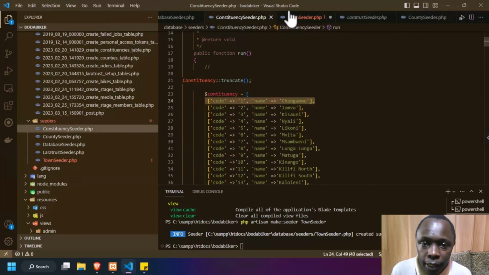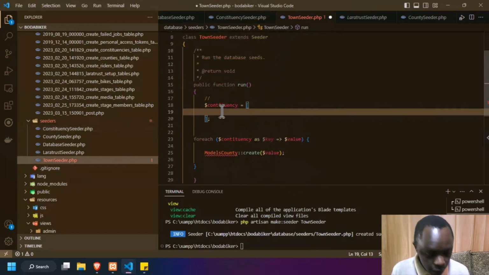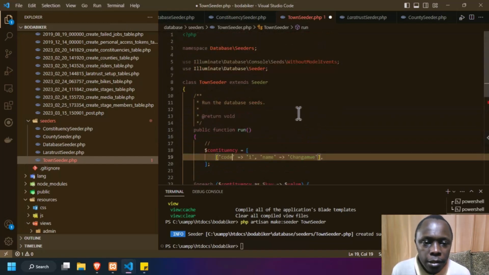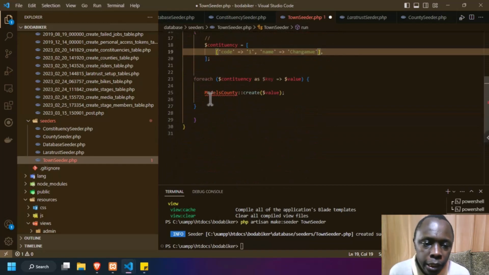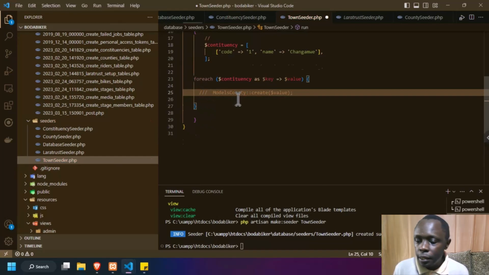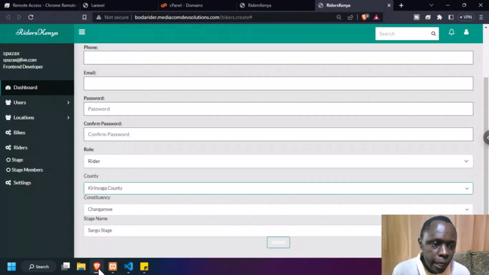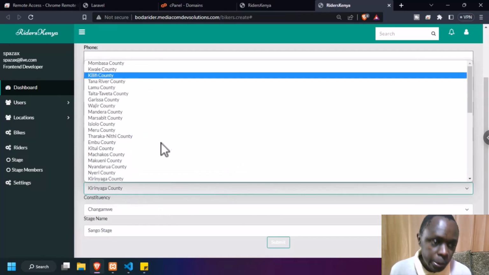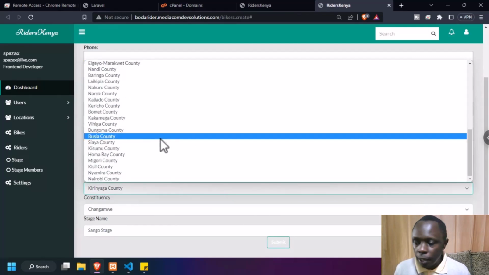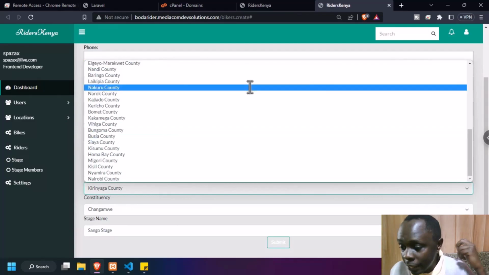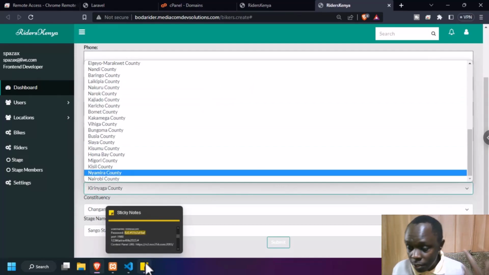Basically this is just a simple design of how you can create your own, depending on how the values and the tables inside your database are going to look. This is just a simple town seeder that we have created, but you can generate it on your own the way you want. At the end of the day, you will have a database that when you start it, it's going to have a drop down like this, and you can pull it. Basically, you do a foreach statement inside your select statement on your form, so you can still remember this.